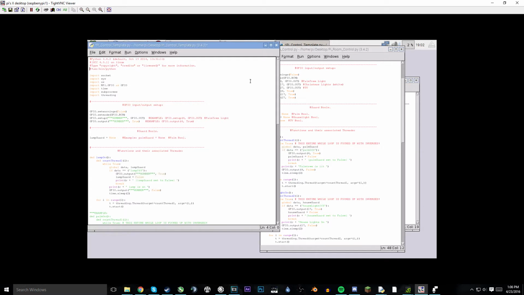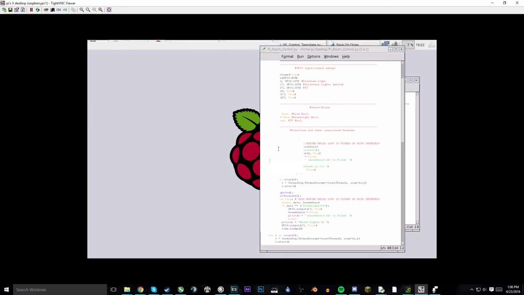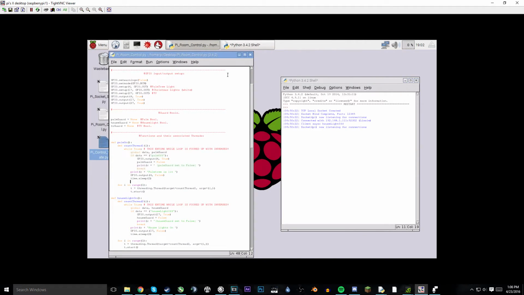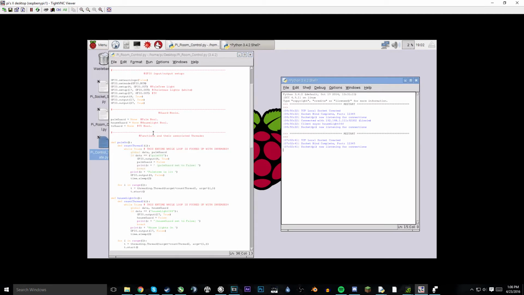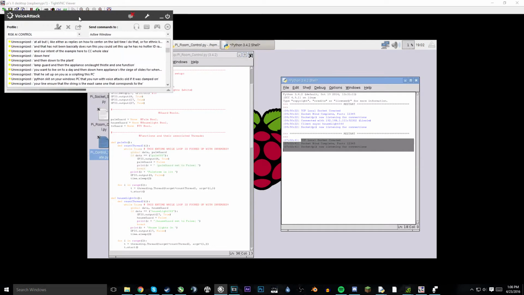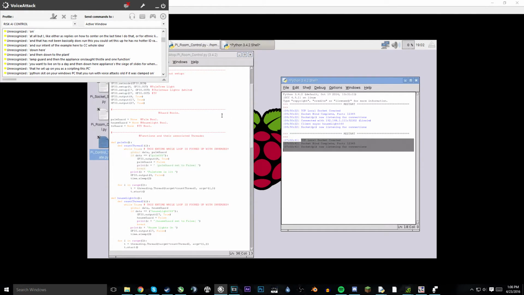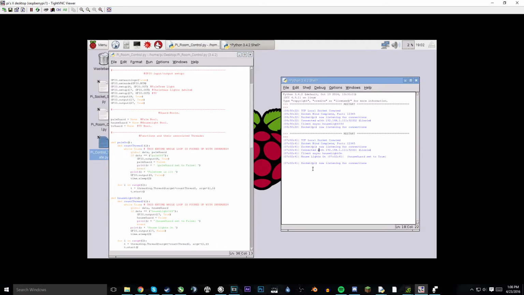Okay, so that's basically how it works, guys. Let me give you some examples. So here we're going to run that. All right, TCP local socket created. It's basically waiting. We have our VoiceAttack here. House light on. All right, here we go. Now it basically connected with Lizzie. It printed out what our client said. Our client sent a string called house light on. It set house lights on, and then it set the house guard to true. So our house light is set to true, and then it's also listening for connections again.